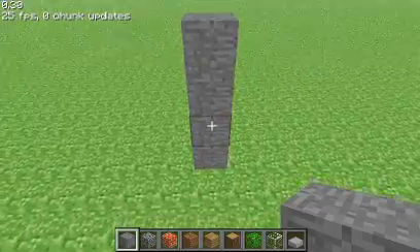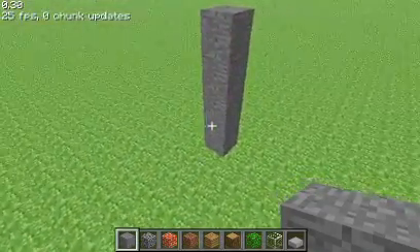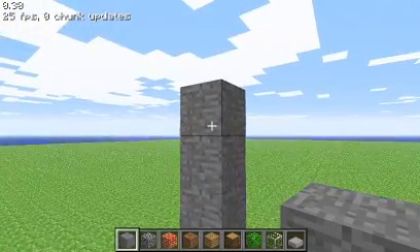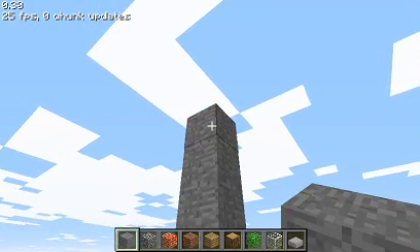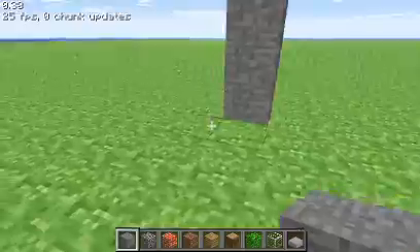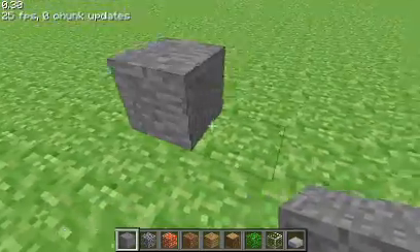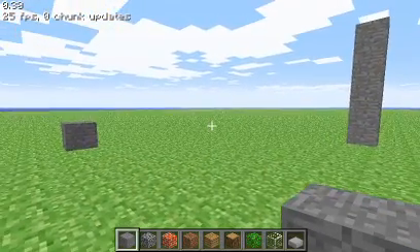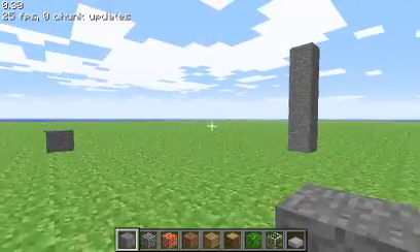But we're going to start out. We're going to make this nice 5 block tall tower here. And the important thing is that we place the top block last. And then we're going to come over here and we're going to set a block there. So like I said, this is all based on opposite corners. That's the last one I placed, that's the second to last one, so those are our opposite corners.